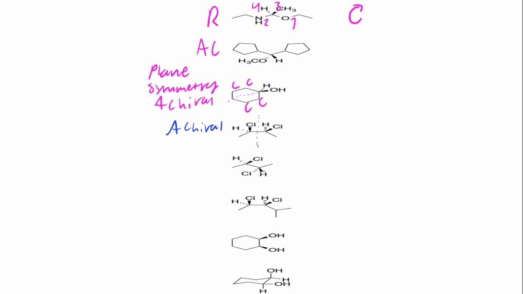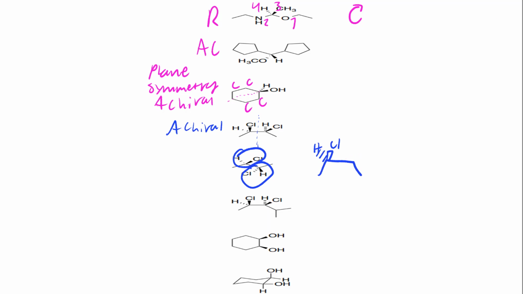What about this one? It's not too obvious, but we're going to have to redraw it. Whenever you have something that's kind of twisted, where a chlorine is upwards and some other group is downwards, let me rephrase it. If you have something going upwards and something going downwards and it's a single bond, then you could just twist it, and that's what you want to do. You want everything on your molecule to be in the same plane. So if you're confused, try twisting the molecule.